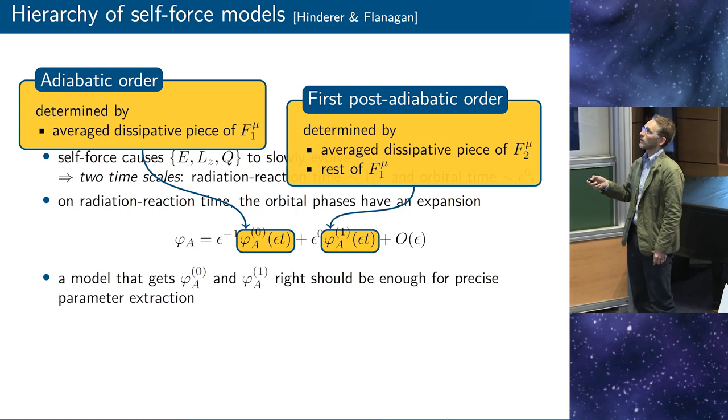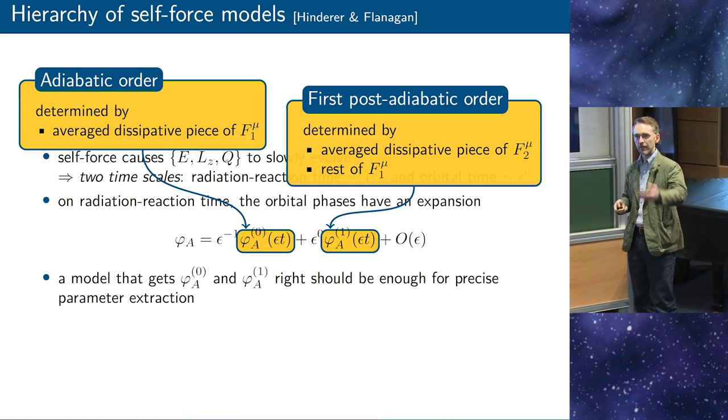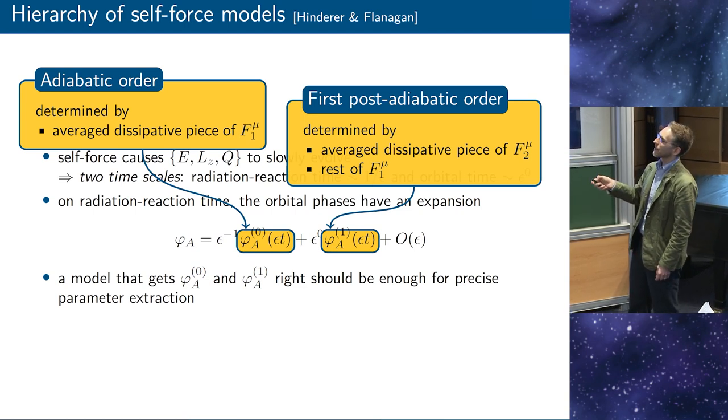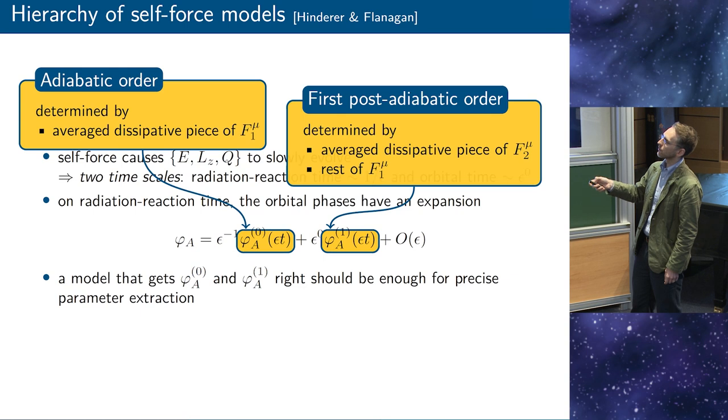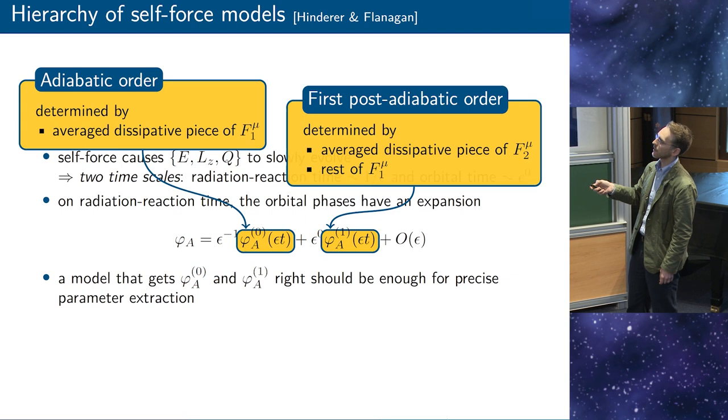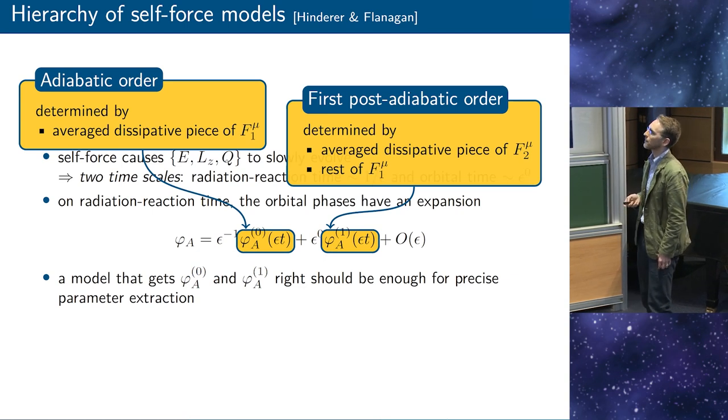So this is why we have to go to second order, and this is why I talked about the second order metric early on. All of this has to be done up to second order to correctly get to this post-adiabatic phasing. And if you omit this, you omit something potentially quite large, because it's independent of mass ratio. This could be 10 radians. Even 1 radian would not be good enough for us. So it's something we need to include.